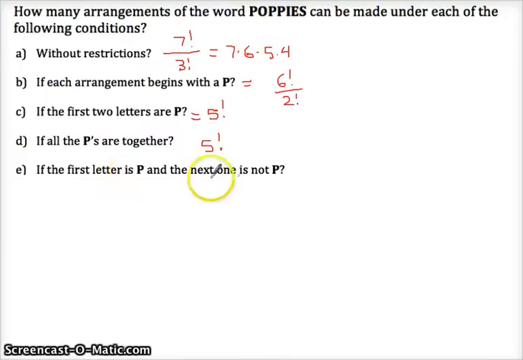The first letter is P, and the next one is not P. So how many choices do I have for the first thing? Well, let's just take 1 out. The next one is not P. Oh, this is kind of a pain. I have 4 choices for the next letter, and then how many choices do I have after that? After I do that, there was a not P. I have an S, I, E, for example, and then I have 2 indistinguishables. So 1, 2, 3, 4, 5 things left, but 2 of them are indistinguishable.